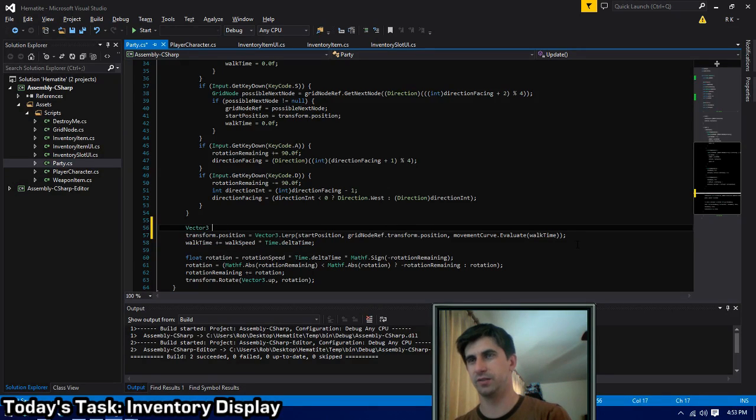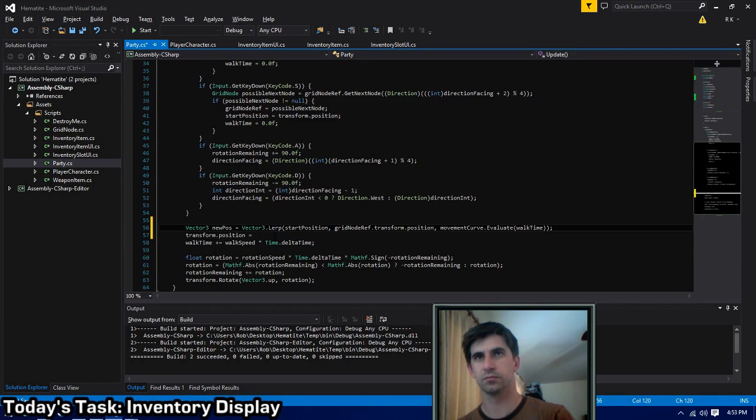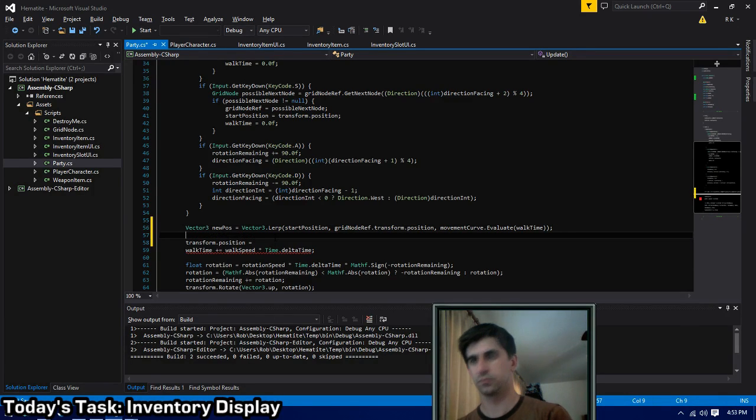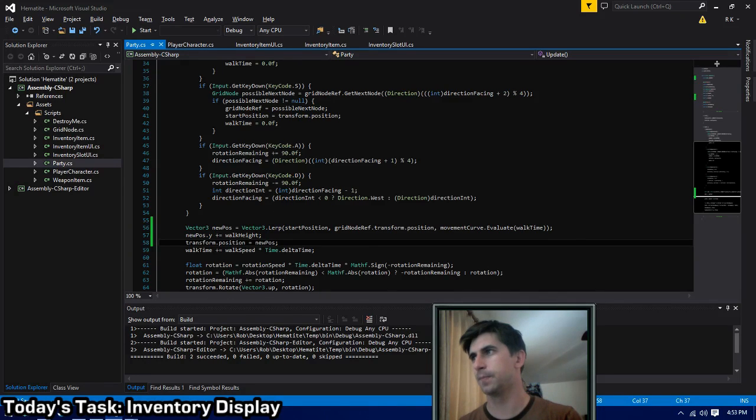Better way to do this. There we go. That should clean it up.